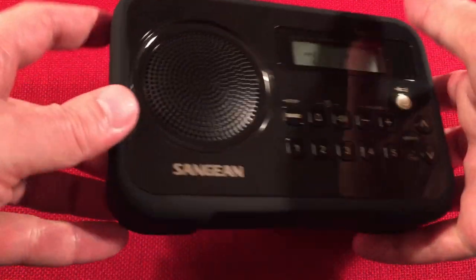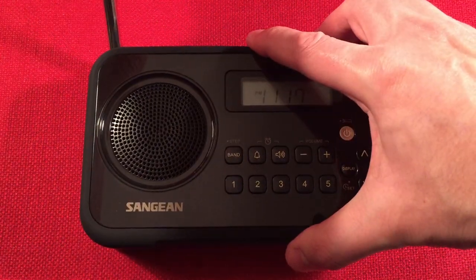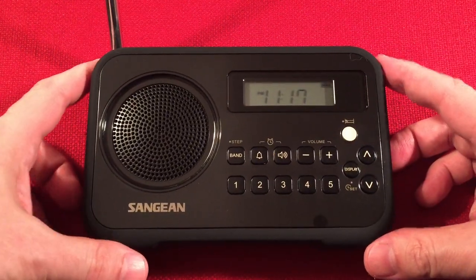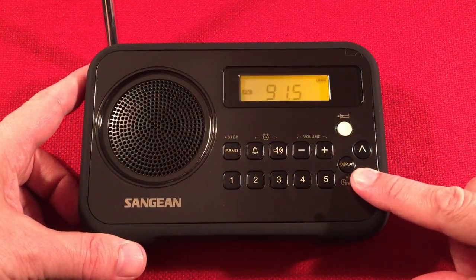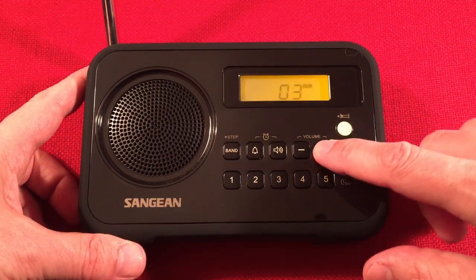So let's go ahead and do an FM band scan real quick. We'll see what we can get through. The last Sangean radio I did, I was finding a ton of FM stations. I don't know if that'll be the same case here. I'm going to raise this antenna all the way to 27 inches. There we go. It pivots up, so I'm able to do this. Nice. So we're going to start at the bottom of the band, see what we can pick up. We'll just do seek tuning. Okay, so we're going to go to the top here. Some volume.